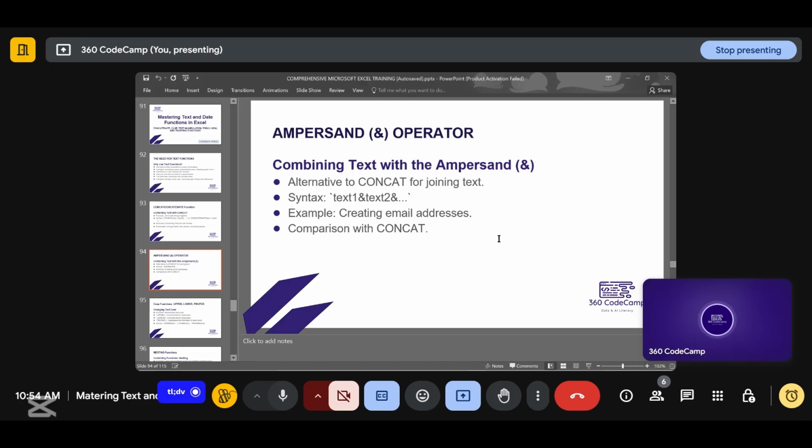We use the ampersand, and that style of writing is actually called ampersand. It is one of the operators we have in most of these programming languages. Like I said in the beginner class, most of the things you learn in Excel can be transferred to some of these programming languages like Python.